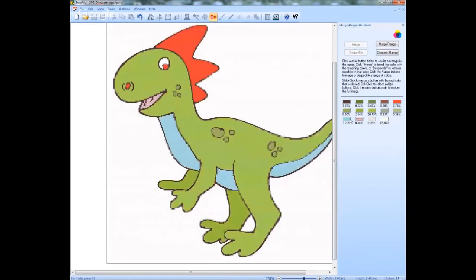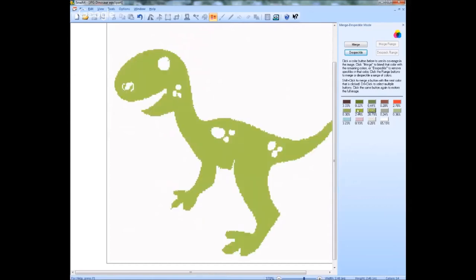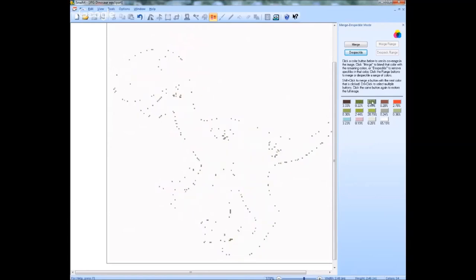And there's a lot of pink speckles around this. In fact, maybe I'll just despeckle it now. But you'll notice that my mouth is all together at this point. So I'm going to go ahead and despeckle that. And now all I have is that mouth. And you'll see that the number of colors we're down to at this point is considerably less than what we had. These three greens we want to keep because that's the spots, those darker legs, and then the main body. So those are okay. We'll have to look at these two.